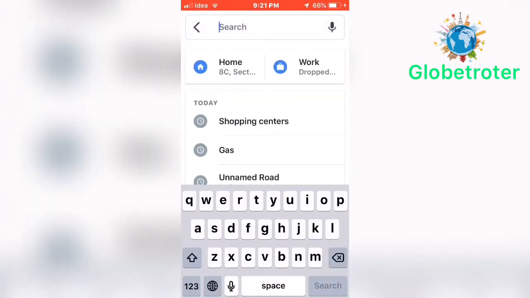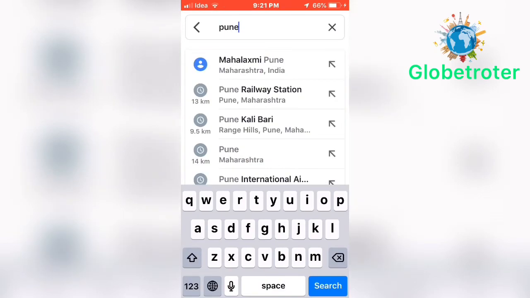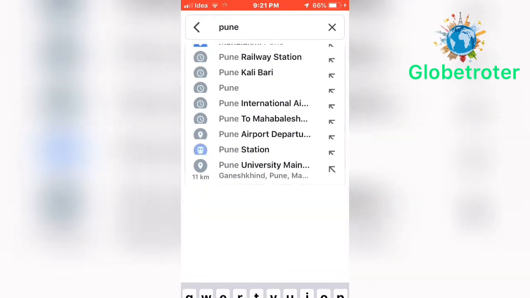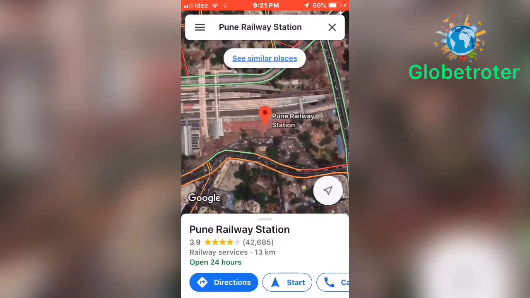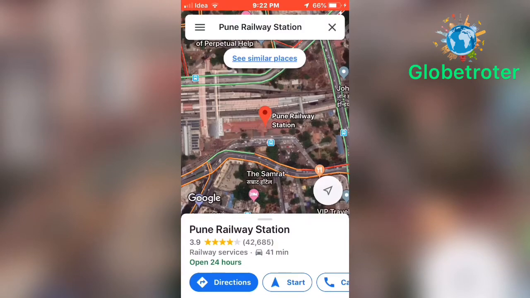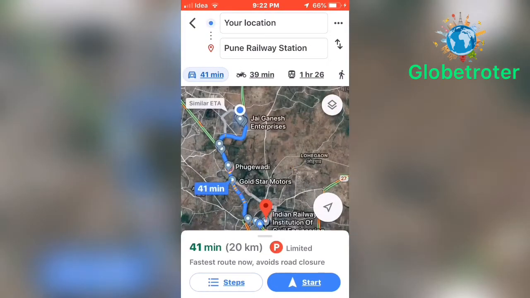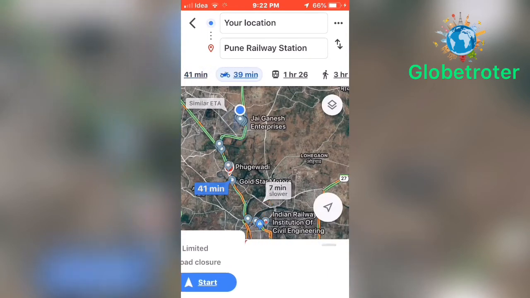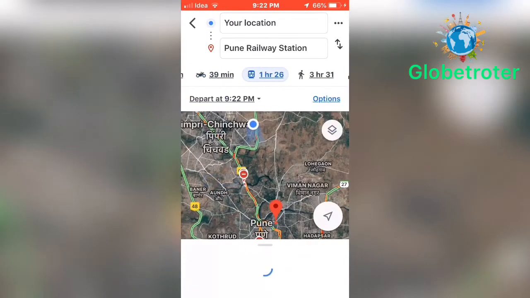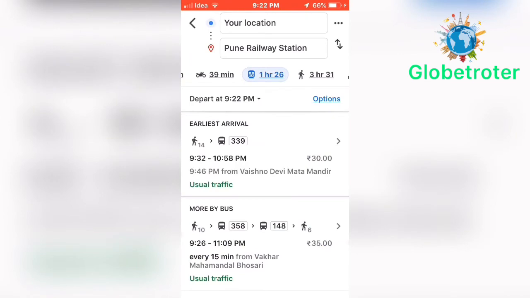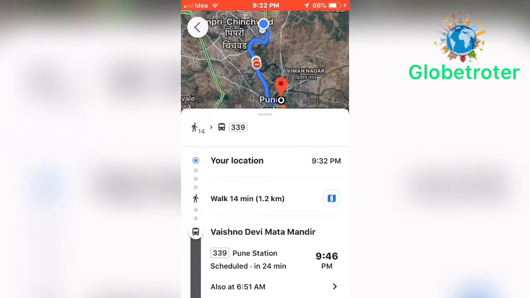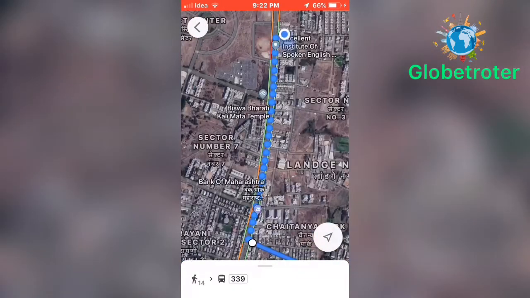See, if you want to go to Pune railway station or some specific locations, it will show, but go to directions. Now it will show you different modes: car, two-wheeler, then public transport, all the data. If you want to go by bus, it will show by walk what path you have to take.